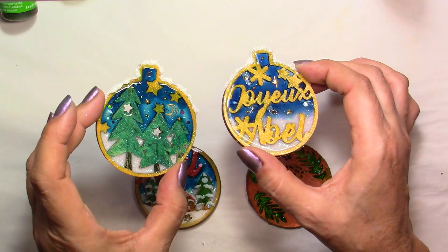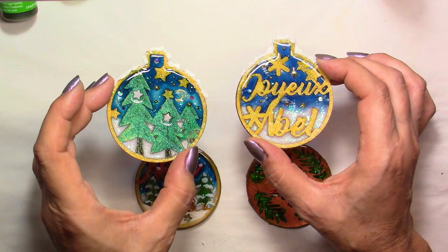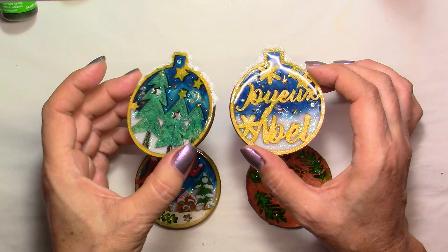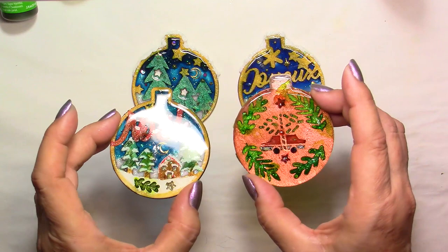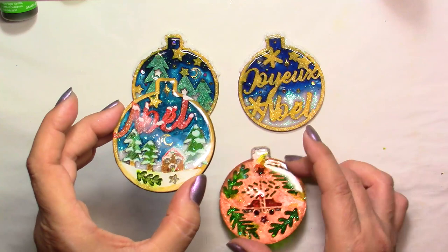It's not so difficult to do. It takes a little bit of time if you want to really make something nice and well done when you use UV resin. What I like with UV resin is that you have a long time to play with it, which you don't have if you use epoxy resin — you're limited sometimes between 15 and most of the time 30 minutes because it starts to harden. Here you don't have to hurry up. You really have a lot of time.